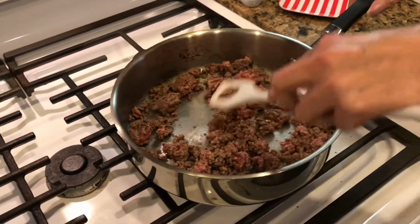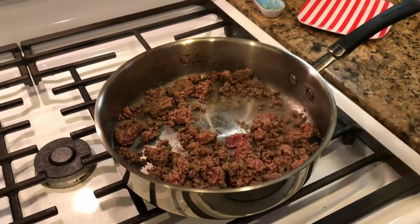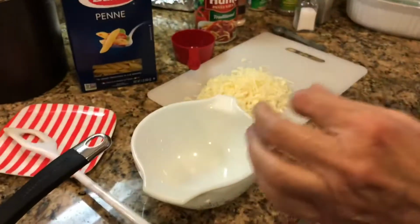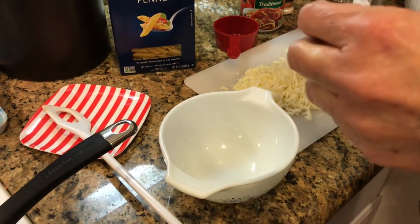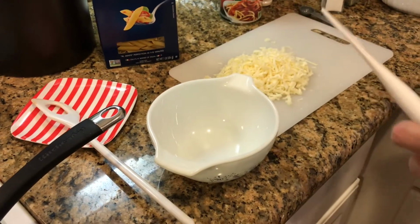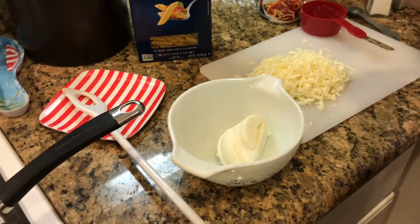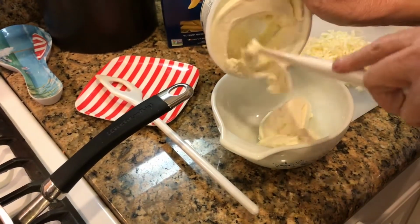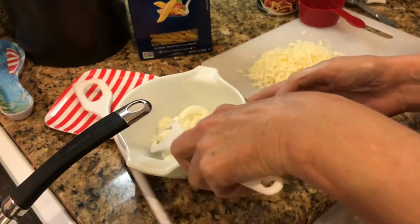While this goes ahead and browns up, I'm going to get the ricotta cheese mix going in a small dish. Now, some people put egg in theirs. I don't generally put any egg in it. I find that it's just fine that way. I like it a little looser, I guess. So I'm going to use all the whey is at the bottom. Okay, so about half the container.